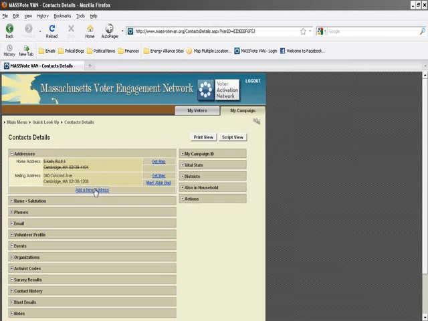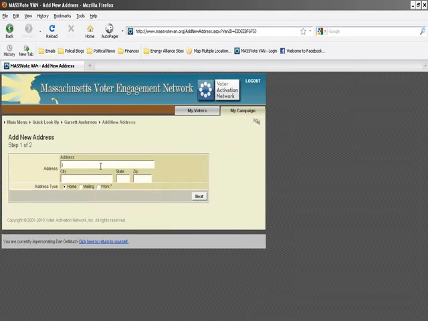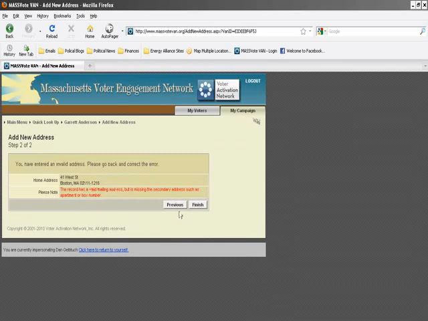And then you're going to add a new address. Let's just say I'm now living at 41 West Street in Boston, 02111, and that's my new home where I am registered. You're going to see this little note sometimes. What this is doing is checking that address against the post office.